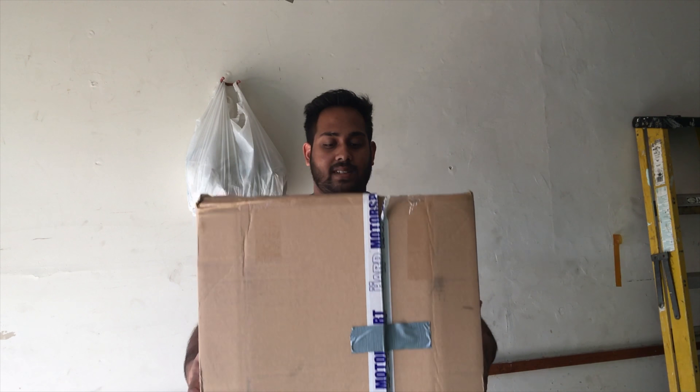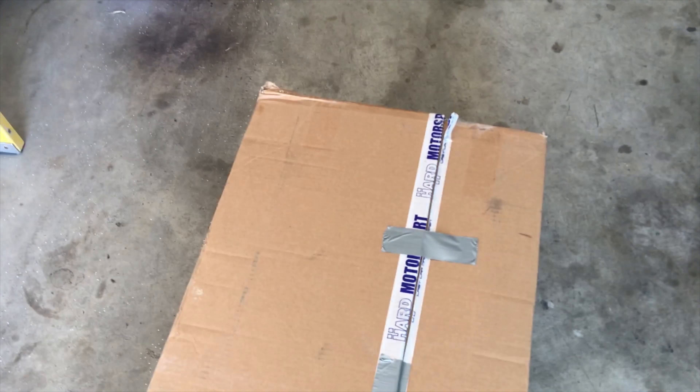Let's see what's in this box. I got pretty excited to show you guys the video so I had to tape it up so I could re-show you guys what we got. I got this from Hard Motorsports — it's a door panel delete for the BMW E46, which is going to make it look so much cleaner and tie the entire car together.